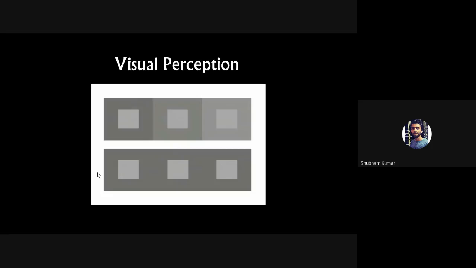Okay, now let's start with another question. If I ask you to comment on the intensity of the little square inside the big one, what would you answer? Anyone would like to answer? Is there a difference of intensity in the lower row or either in the upper one? No. Okay, anyone else? What do you think? The middle boxes, is there any difference in the upper and the lower box?